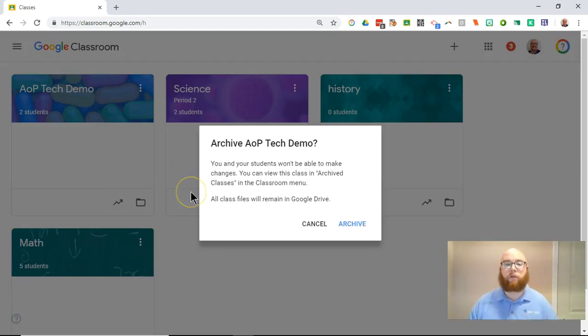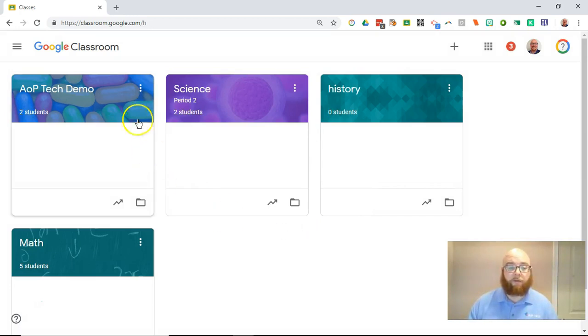And what this is going to do is it's going to kind of lock your classroom down. And this is really important because it prevents kids from being able to kind of have a back channel in an unmoderated classroom. So once you're done with the class, you really should archive it. And it also cleans up this whole space right here. But here's a great thing, the data remains, all the assignments remain. So you can continue to grab things that you have already created and reuse them, so it saves you time in the long run. So that's how you archive.